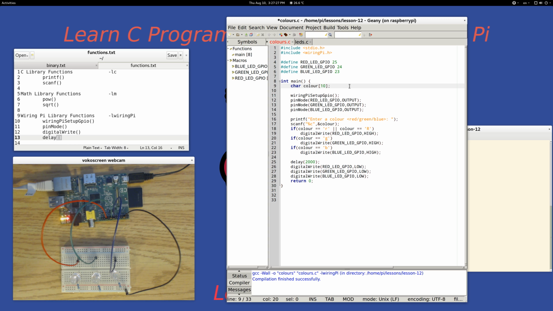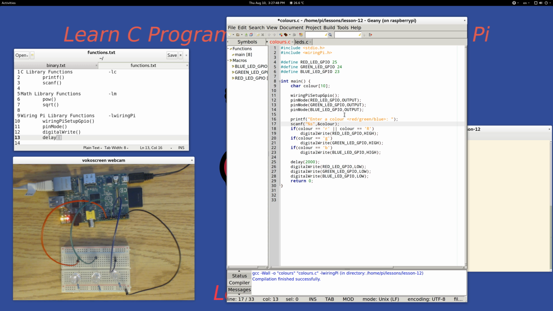Okay. Well, now, because I'm using an array here, I have to change my scan. My scan is no longer scanning a single character. My scan now is going to scan a string. So I got to put an S in here.